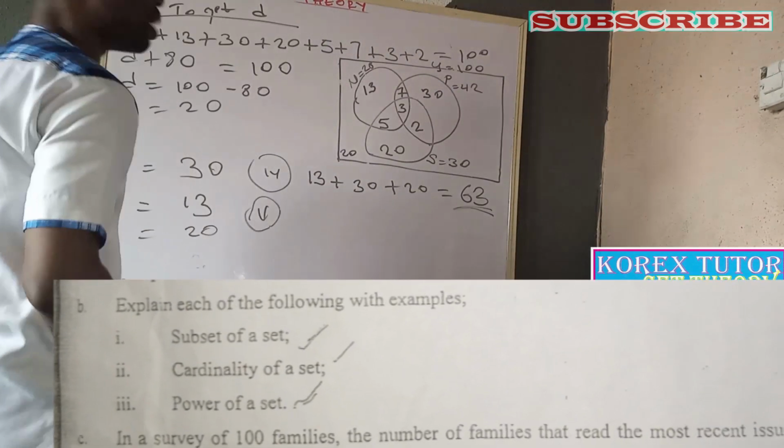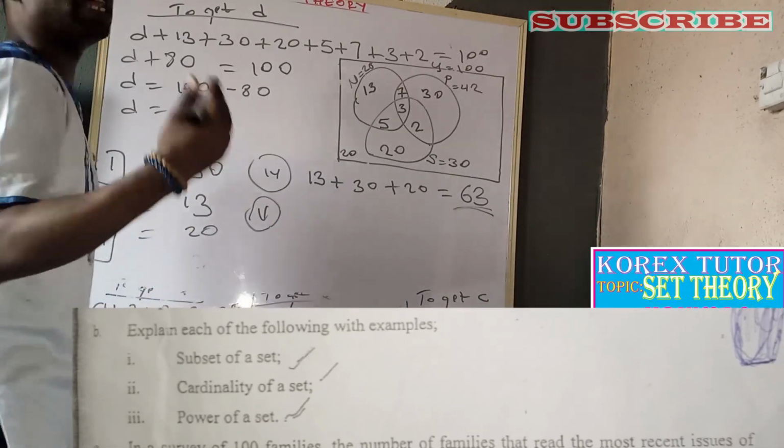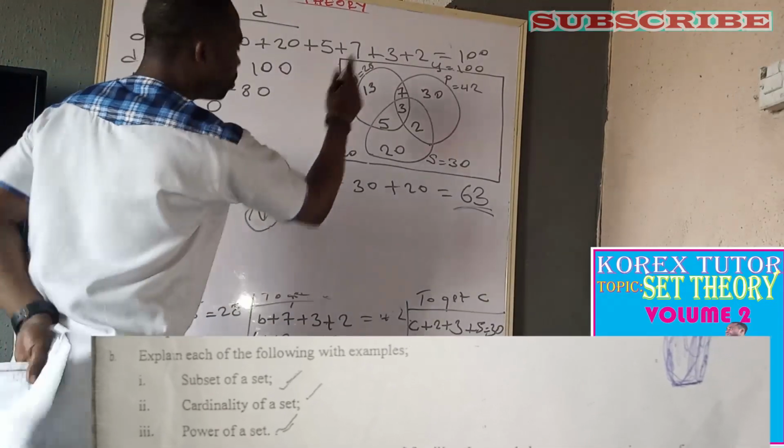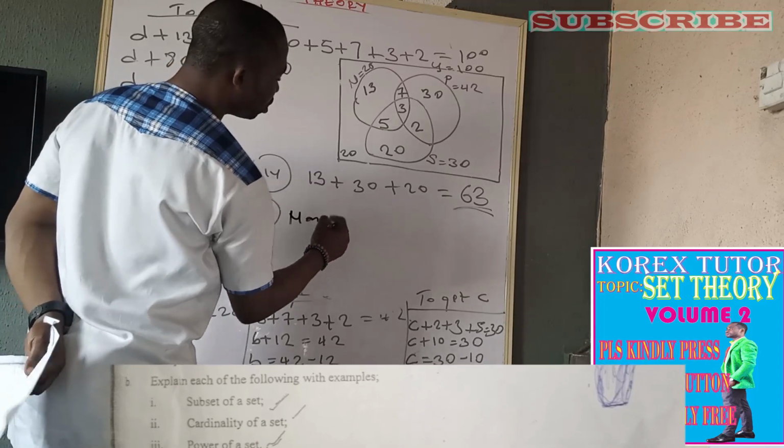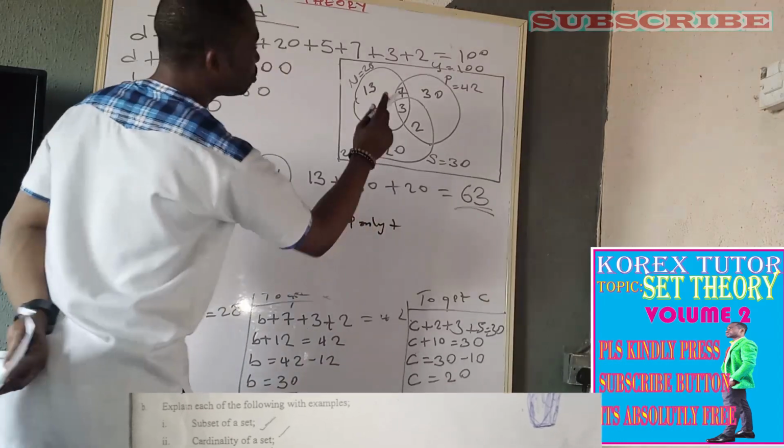One family, at least one family participates. That is what number 5 says, right? That is at least one newspaper. That is at least one family reads a newspaper. So how many families read at least one newspaper?